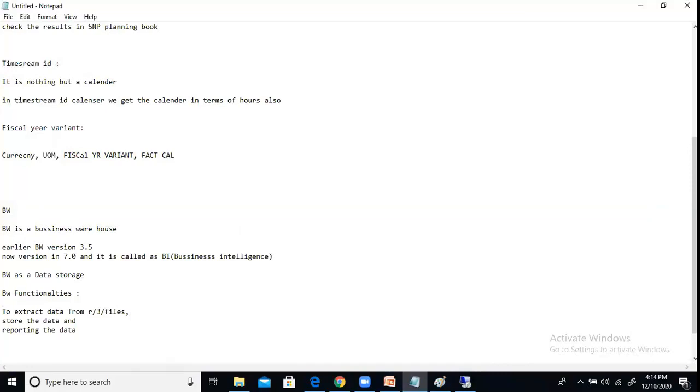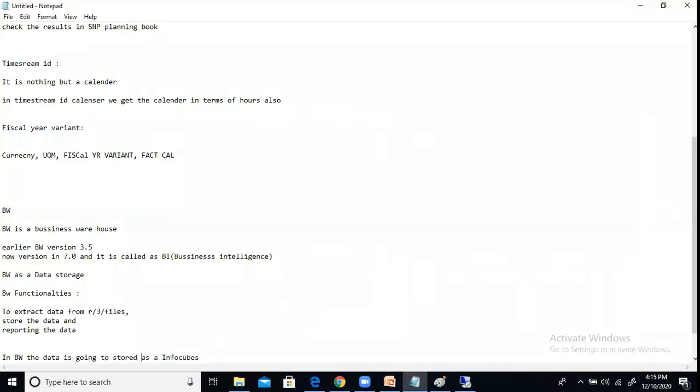And in BW, the data is going to be stored as info cubes.